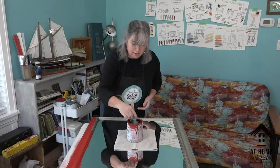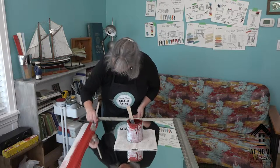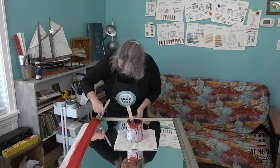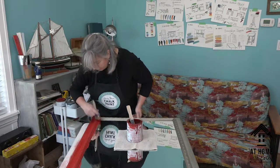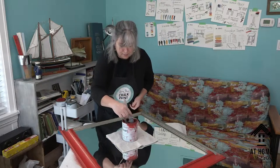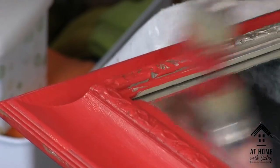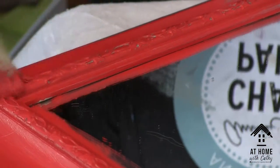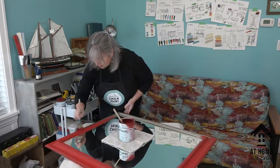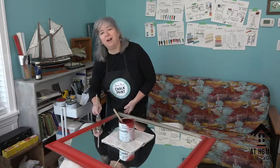Now, sometimes you'll notice the paint, the first coat especially. If we were doing this as a finished coat, we'd have to do a second coat, because it was kind of a shiny finish, and it doesn't always stick as well as it might to a painted piece of wood. So you would definitely have to do a second coat on this, because you can see where I have a few little streaks. Well, we'll just go around and we'll finish this up, and set it to dry for a little bit and come back and do our second coat.